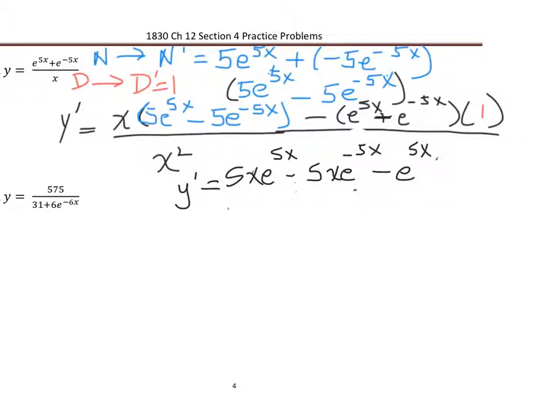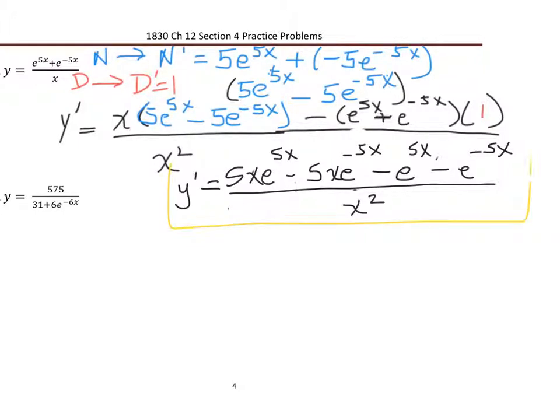And since the parentheses are in front, this factor should be negative e to the negative 5x, and this is all over x squared. That doesn't look a whole lot simpler, but it is as simplified as you can make it. There could be some fancy factoring they might do. They might try factoring by grouping, but personally, I don't really see the need to do that. Unless you just want to, we would leave it just exactly at this and not go any further.